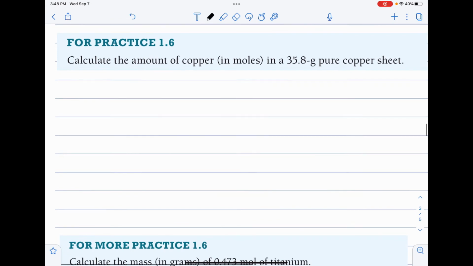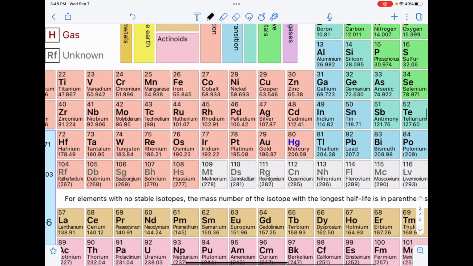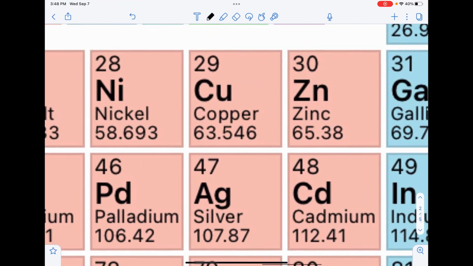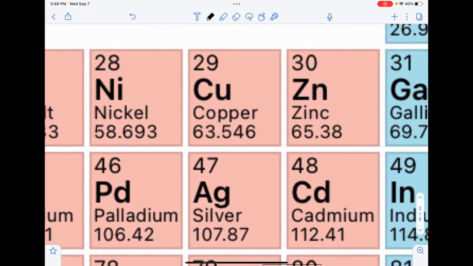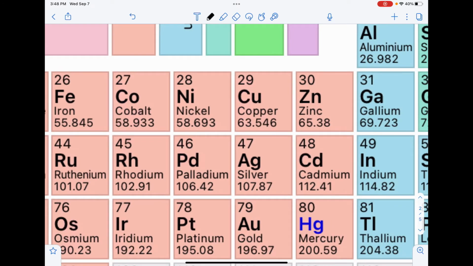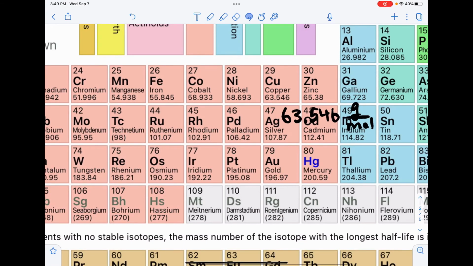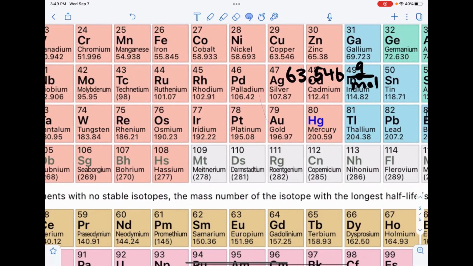So we're going to go to the periodic table, and we're going to find the molar mass of copper, which is a transition metal. It's here, it's Cu. Which one is the molar mass? Is it 29 or is it 63.546? It is 63.546 because 29 is the atomic number, it's the number of protons. We can't have 63.546 protons because we can't have 0.546 of a proton. So I'm going to write this down, 63.546, and the unit is grams per mole. And we can take this number and bring it over to our problem.